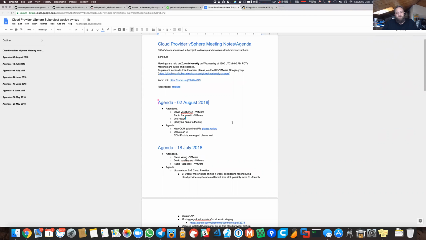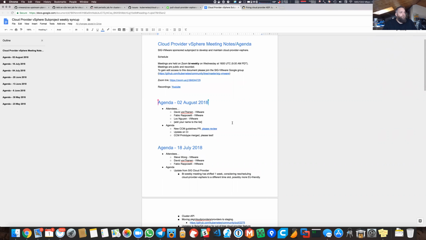This was a pretty big milestone for Cloud Provider vSphere itself, because we didn't have CI before. We just had a stub that was basically notifying Prow that the PR was there, but there was no actual job being run. Now we have a job that runs. I think the job runs make test from the Makefile, so you can hook into the Makefile test target and run pretty much every test you want.